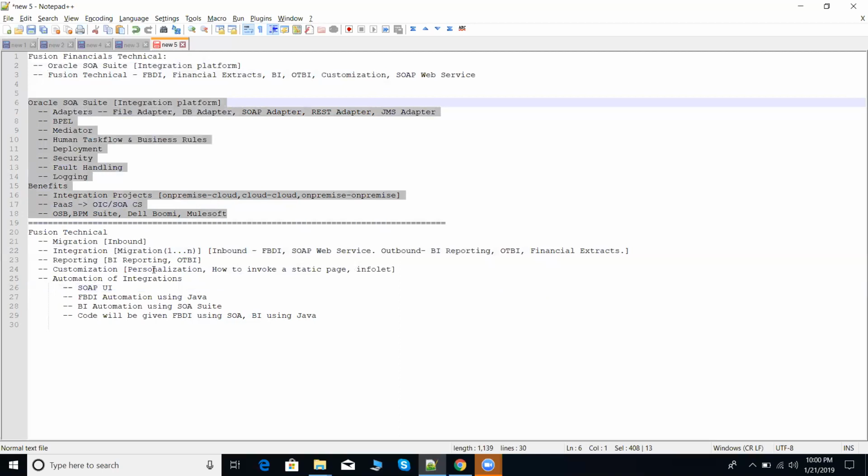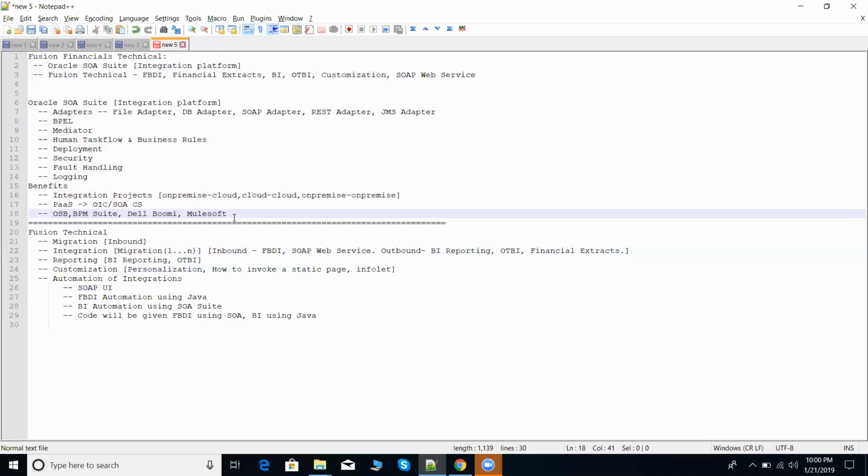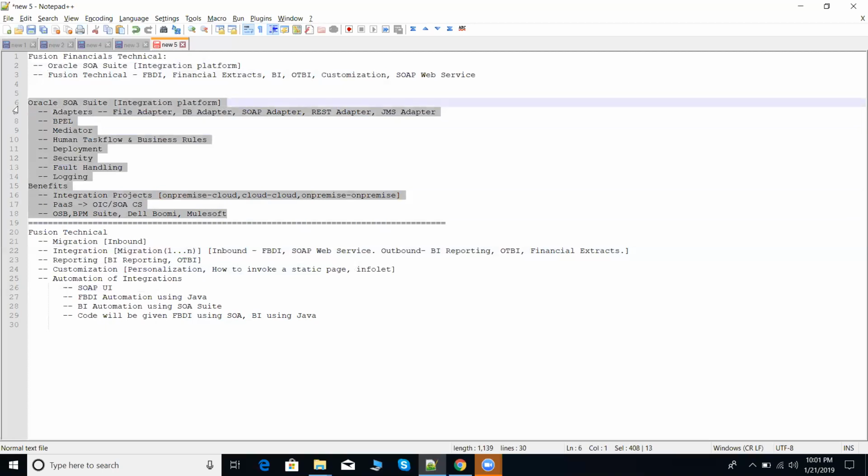And for practice, how can we do it? I think Bhaskar will have one instance for you guys, so you will have that access for a month or a couple of months, and you will have to practice by then. When we talk about SOA Suite, the WebLogic server and all those accesses we're going to get, right? This is all a local installation, which means you have to use your own PC to install it. So we will spend one class on installation, or I will give you the steps.